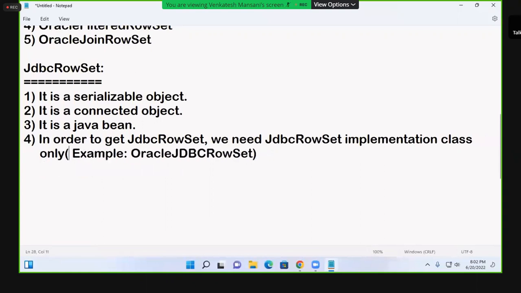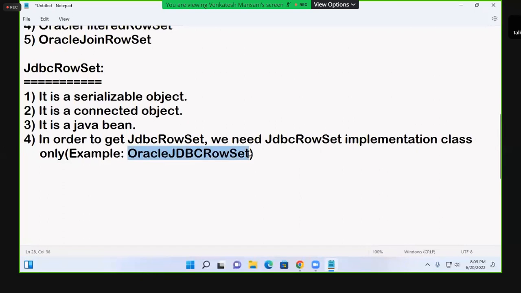Example, OracleJdbcRowSet. See, JdbcRowSet is an interface. OracleJdbcRowSet is a class that is only for Oracle. But JdbcRowSet is an interface, it is common to all databases. But this is specific to Oracle.